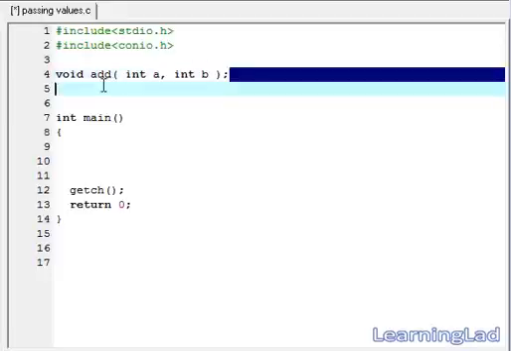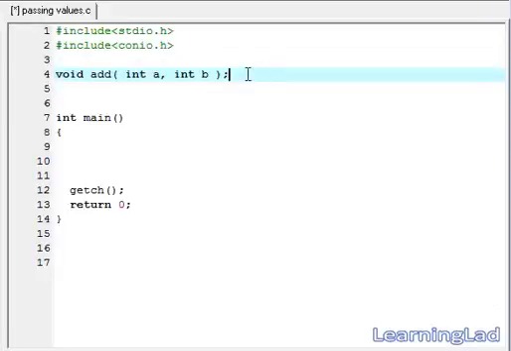When we do this function prototyping, we have to specify how many parameters our function is going to take, and while defining this function we have to follow the same rule. Another thing is, while doing this function prototyping, you don't have to write these variable names. You can just write the data type. That's enough. This just informs the compiler that our add function is going to take two parameters, and these two parameters are of type integer.